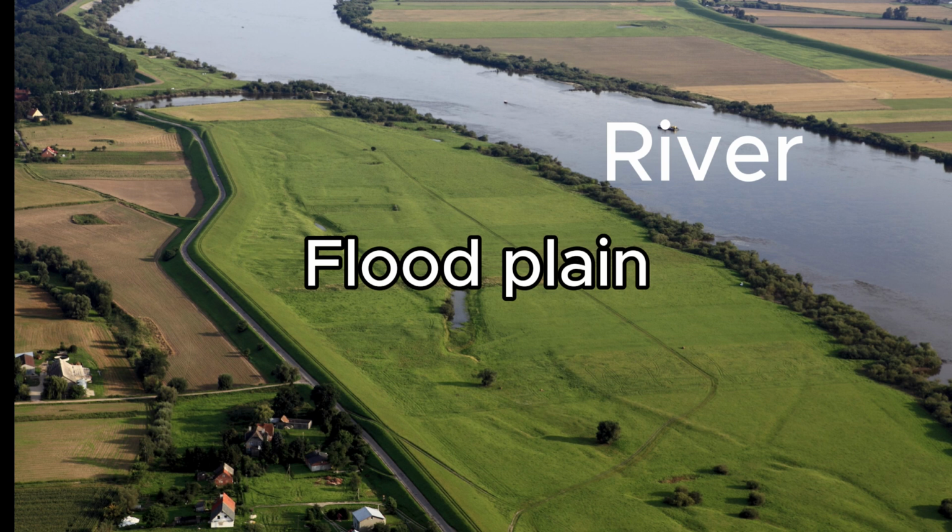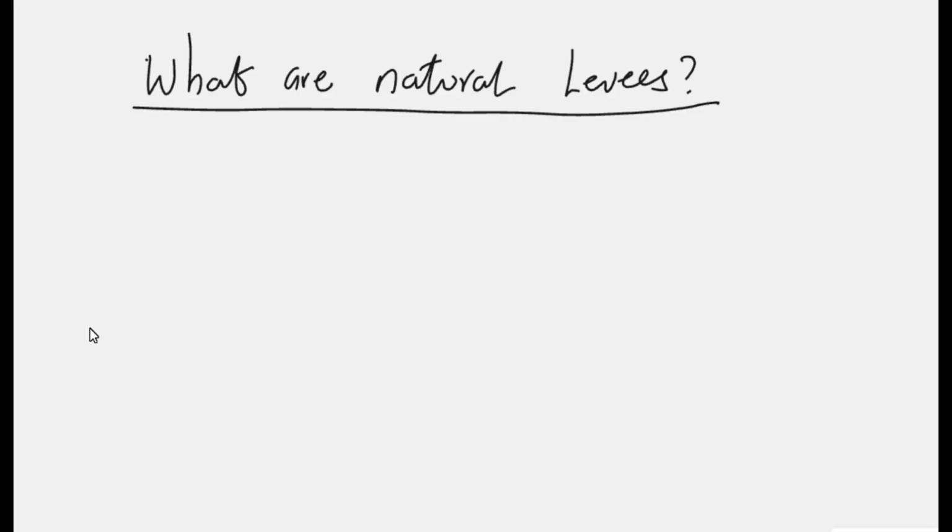Here you can see the river which is flowing. Then you can see the river banks, and at the same time you can see the flood plain. In case this river floods, the water will flow into the flood plain shown there. And I said because it's full of alluvial deposits, a lot of farming takes place there.